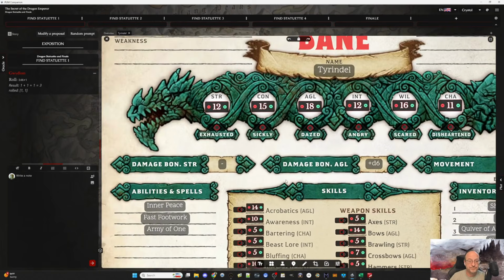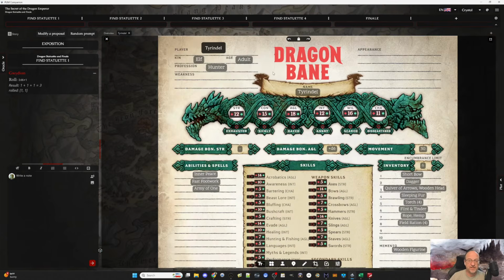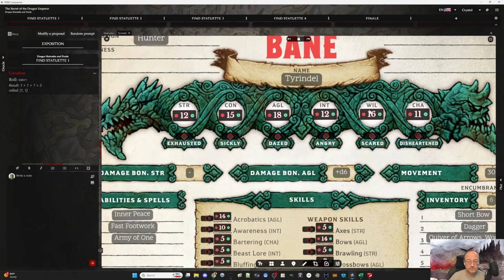So obviously I put in things like name and profession. These are all applicable widgets that are part of that add-on. My CON is 15. If for some reason it had to be 12, I can just make that up or down. If I do take a condition, I can mark it here.